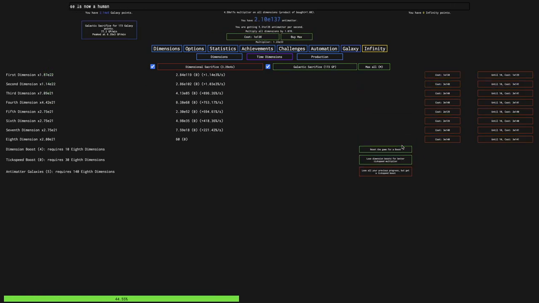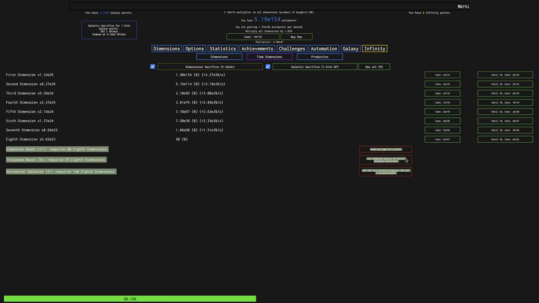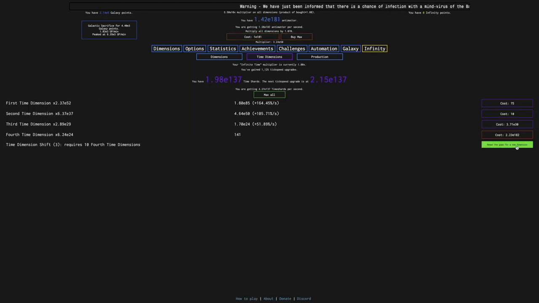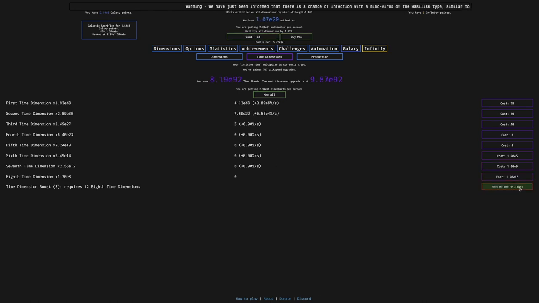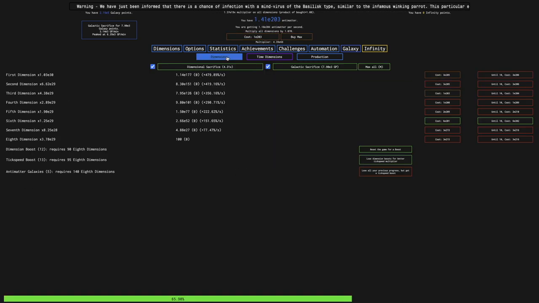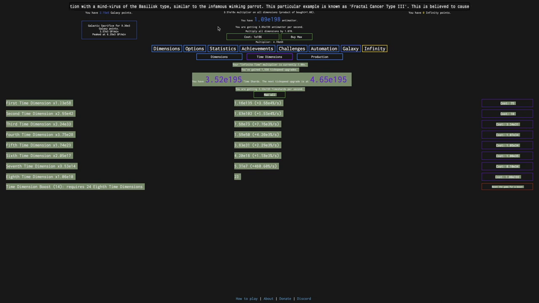Just get as many dimension boosts and then tick speed boosts. I think 11 is the max safe, and I think I can go up to 16 without having everything else be reset. And yeah, I could just use automation for this, but I think it may just be a better idea to do some of this manually.